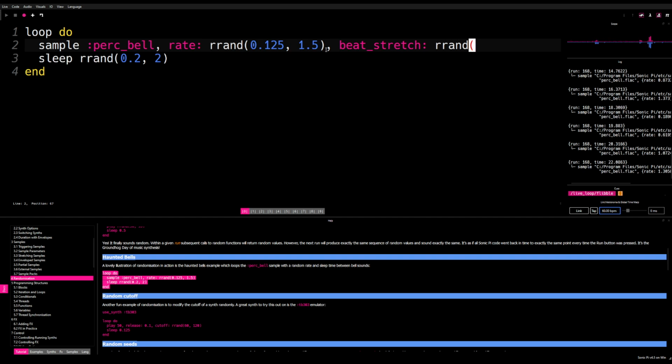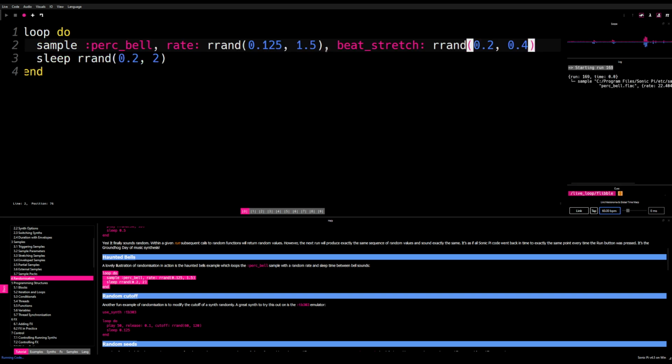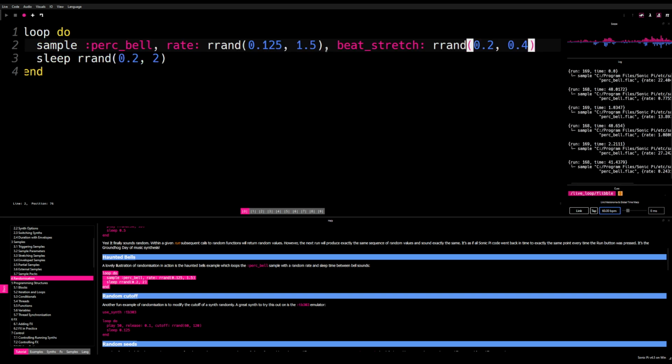Keep it tiny between 0.2 to 0.4. Ooh, little tap in there.